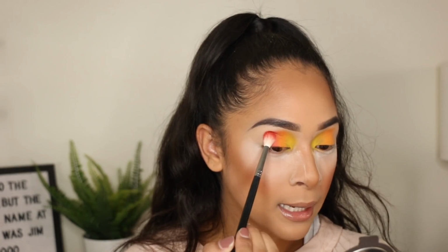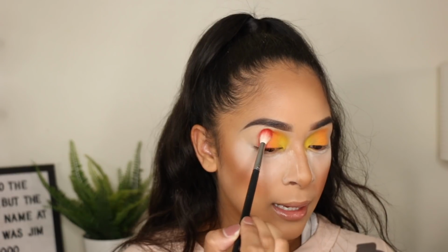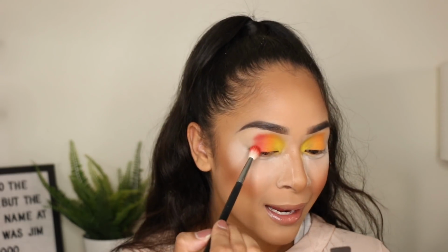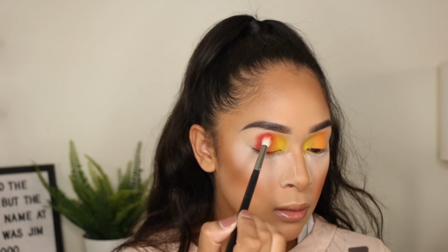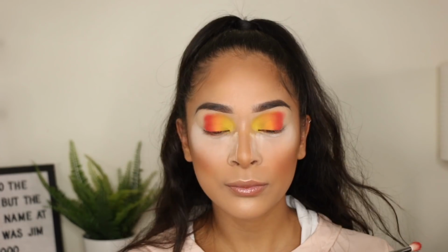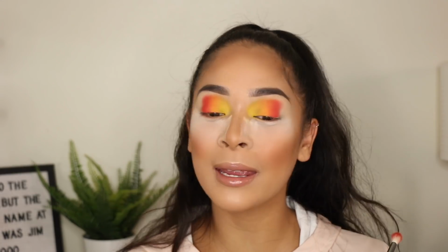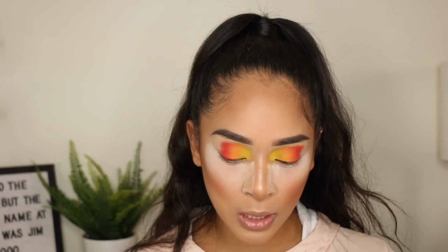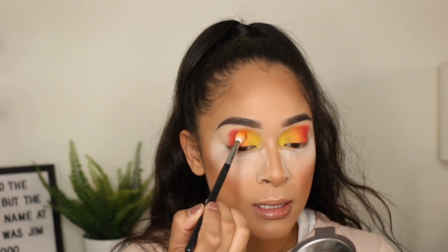I'm packing it on first, patting it, and then once I get to the opacity that I want, I start blending it out, and also blending it into the other shades. Oh my gosh, I look crazy. Look at this. I feel like a butterfly. And just to make sure I don't lose the other shades, I'm going to go back in with them just to make sure you can still see them.